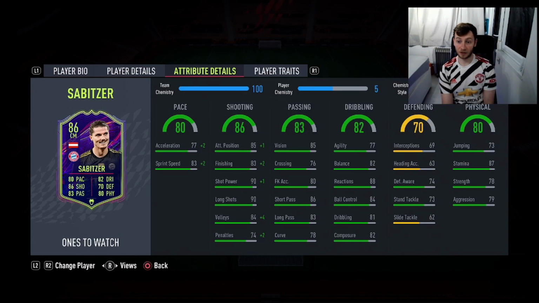So he's got 70 defending as well, 74 defensive awareness, 73 stand tackle. They're the main things, really. 69 interceptions isn't bad. I am going to use a Shadow on him. I feel like that will be the best to put on him. It will boost his defensive stats and his pace, especially when you want to use him as a box-to-box midfielder. I feel like these are the stats that really need to be improved.